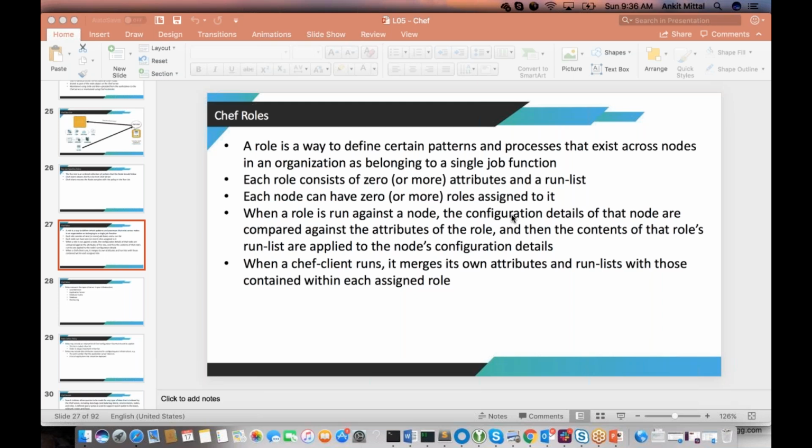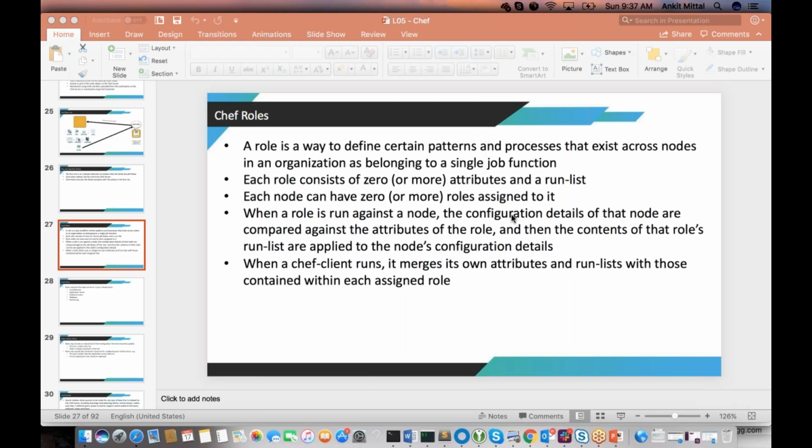All right, so everyone back now. Whenever we talk about the Chef role, it basically deals with a process that exists across the nodes in an organization with a single job function. So you can have zero or more roles in your run list.